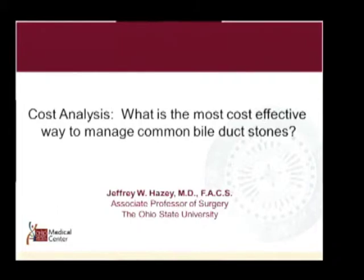Everything we've concentrated on so far has been medical data. I'm going to talk about something very different. I'm a little uncomfortable talking to the audience because we're going to start having more and more of these talks, and unfortunately I'm the one who has to give it — and it's about cost.